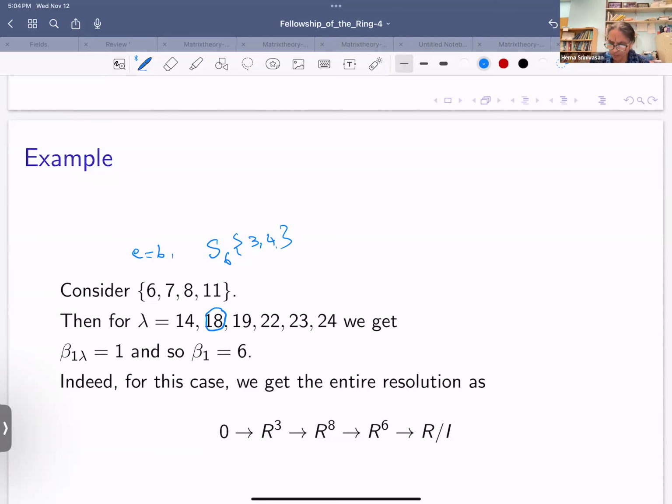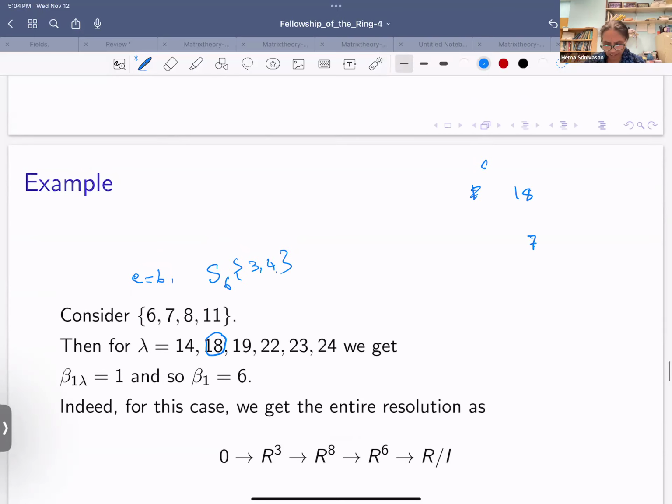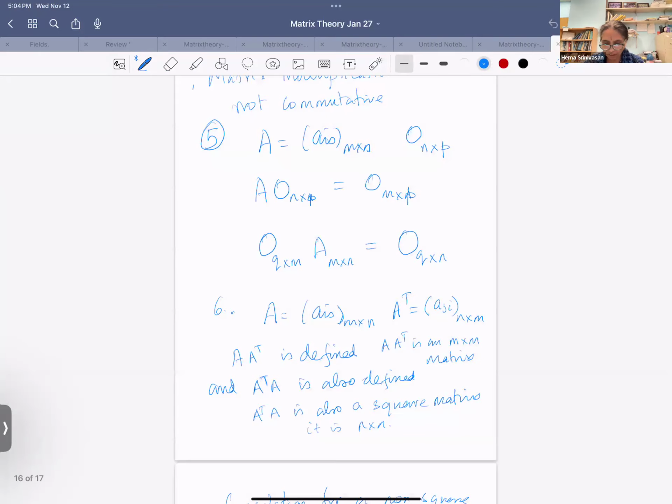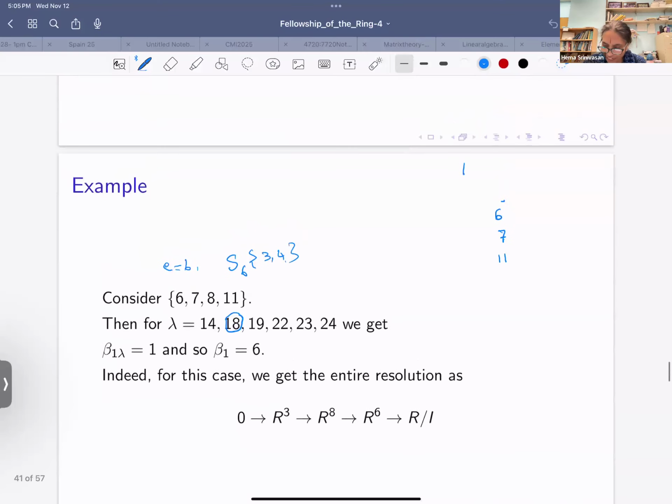Let's take 18. If it is 18, I could subtract from 18 7, that will be there. I can subtract from 18 11, that will be there. I can also subtract 6, that will be also there, right? In this case, I'll just remove that. We remember 18. So for 18, these are 3 things that will be in C1, right? These 6, 7, and 11 are possible. And then this side, I can only have 7 and 11. And this, of course, there is this empty set there.